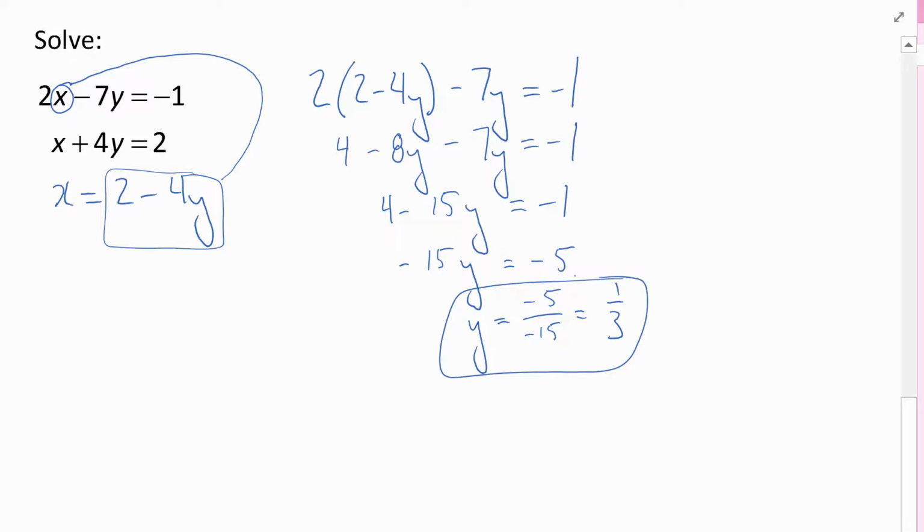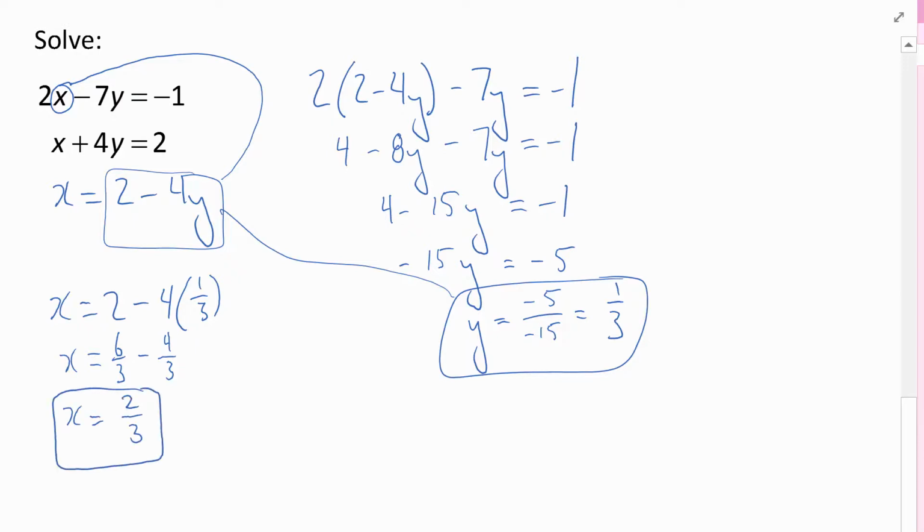Let's take this value for y now and substitute it back into this equation so that we can calculate what the value of x is. So we'll have x equals 2 minus 4 times 1/3. Okay, we've got some fractions, but it's not so bad. This gives us x equal to 2 minus 4 times 1/3 is 4/3. What is 2 minus 4/3? Of course, we could rewrite 2 as a fraction over 3. This is 6 over 3. 6/3 minus 4/3. Hey, we know that x must be equal to 2/3.